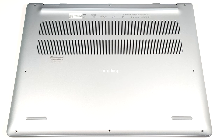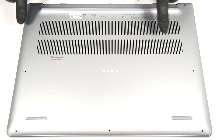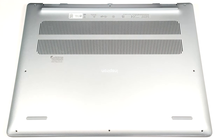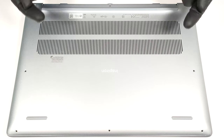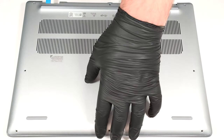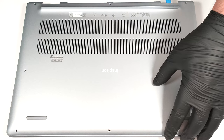Today we will show you how to open the Dell Inspiron 16 Plus 7640. To have a sneak peek at the internals, you need to undo 8 Phillips head screws. The captive ones in the top two corners will slightly lift the panel up. Raise the areas behind the hinges with a lever tool and pop the midsection of the rear.